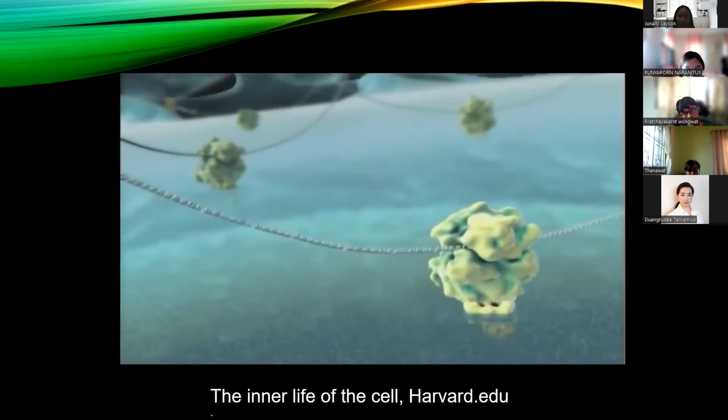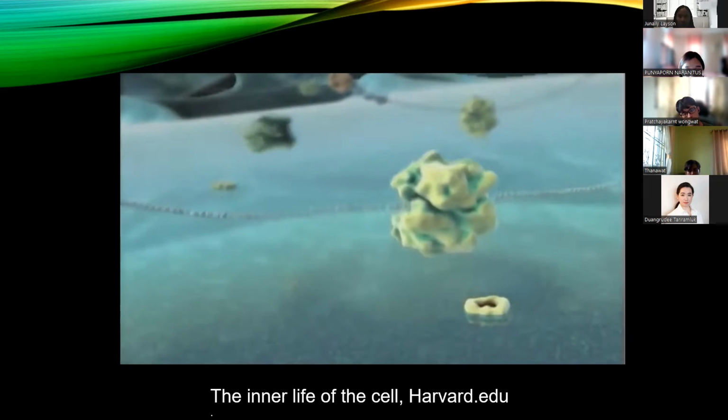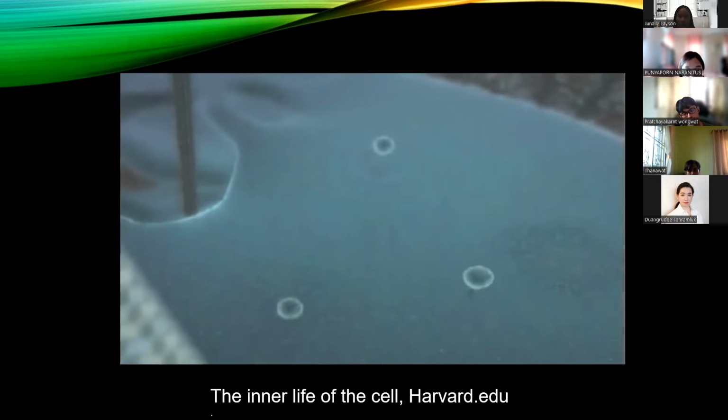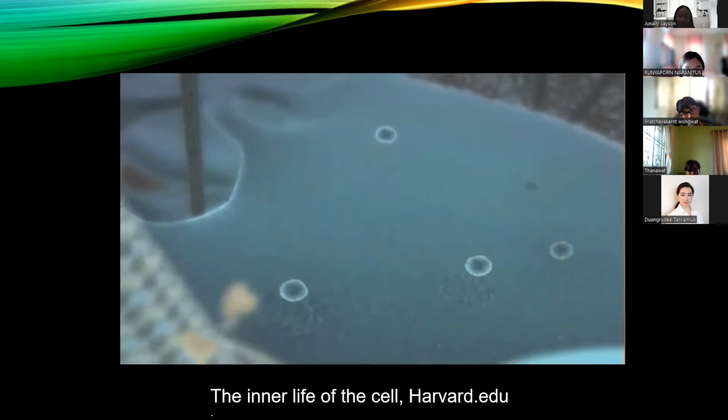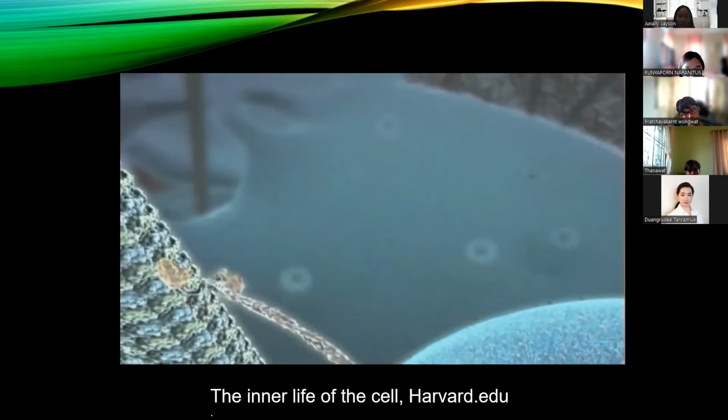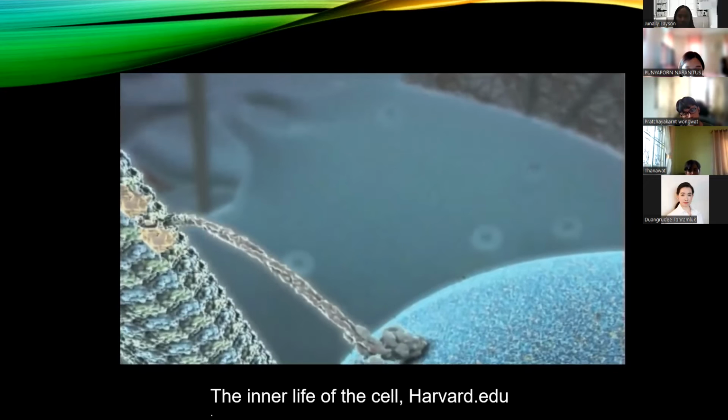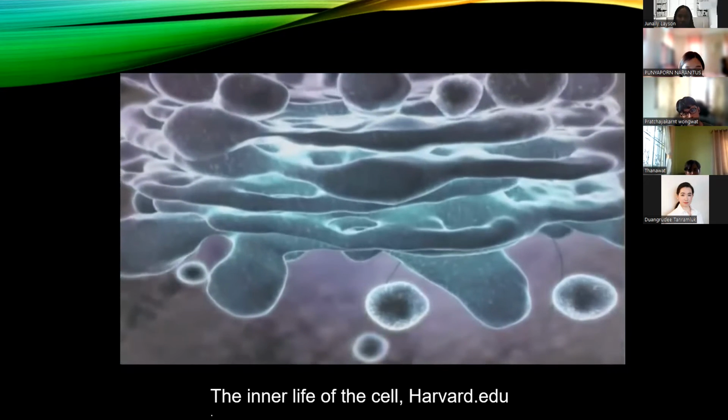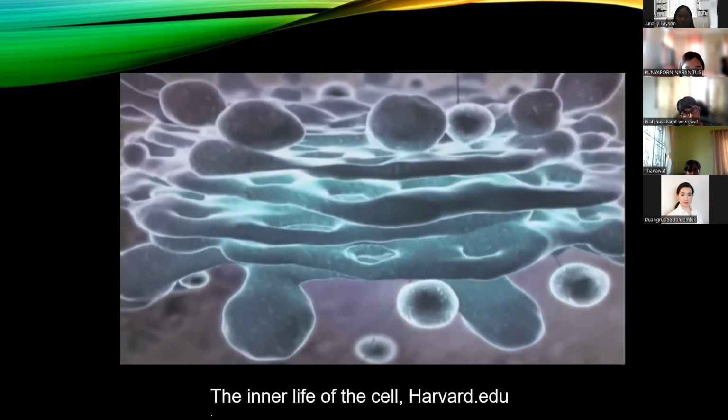This is when the ribosome attached. So the cargo of the protein production was carried along.